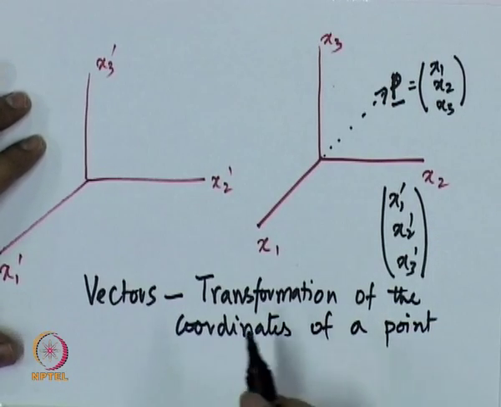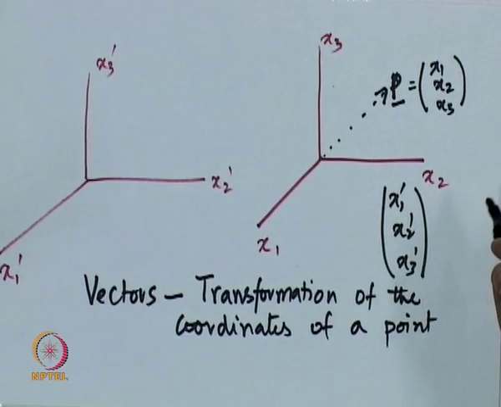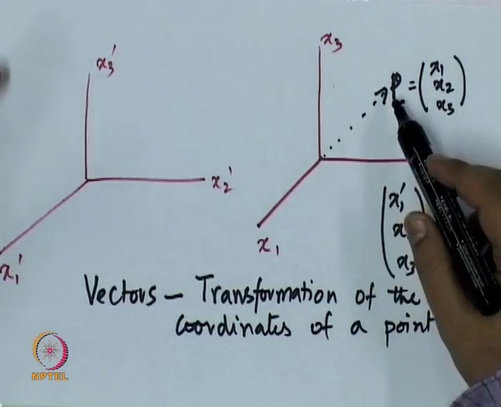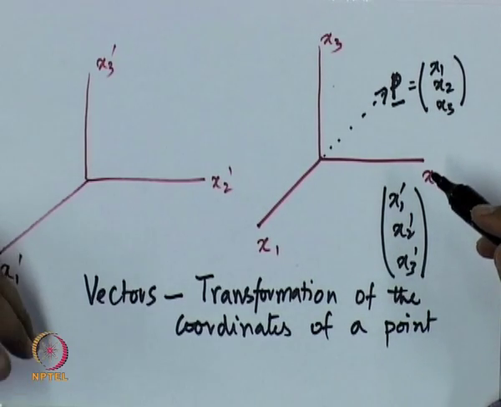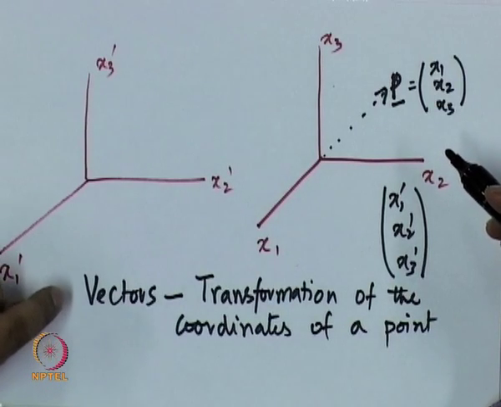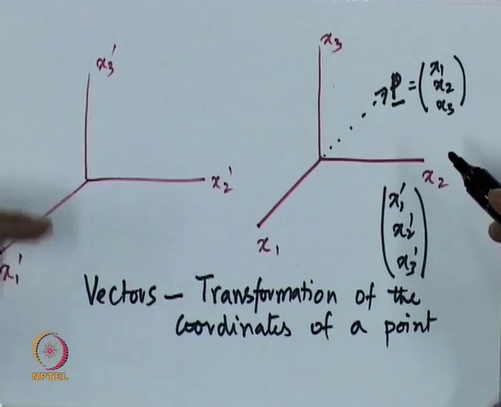What is it that we are saying? Vectors transform in the same way like the coordinates of a particular point will transform. Again, that is very trivial. What is the point of making that statement? The point behind making that statement is that it helps us understand second rank tensors a little bit better. Now, how does it help us understand second rank tensors a little bit better?